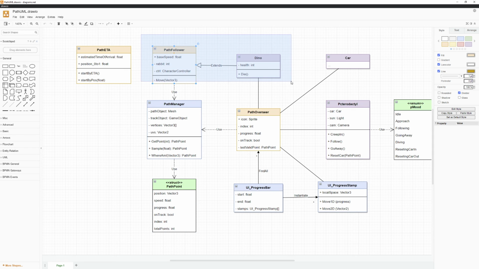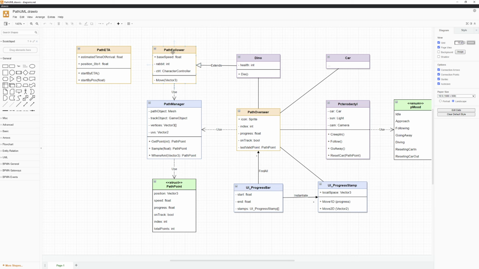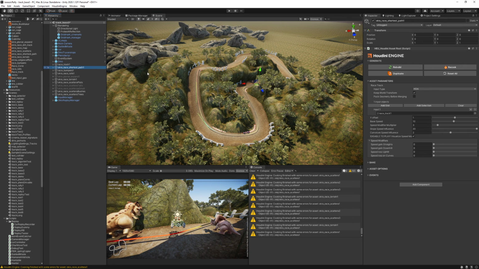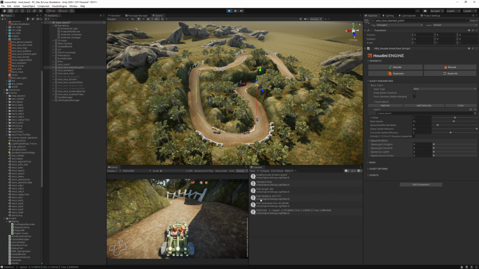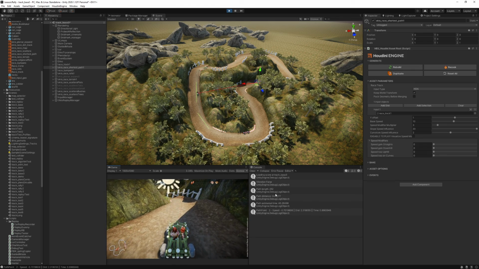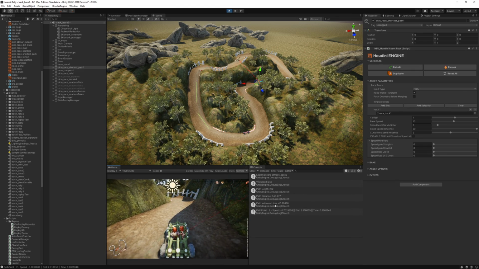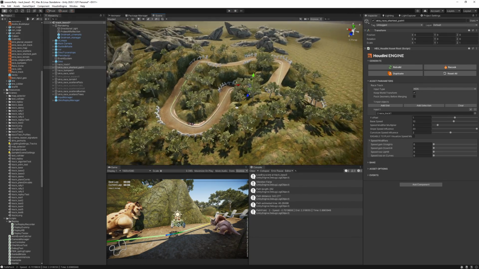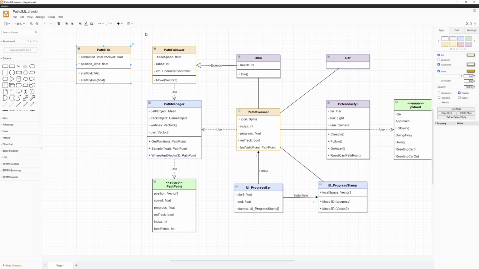It's used by the dinosaurs to follow the path. It also has a path estimation time that, when I hit play here, in just a moment, will estimate the time it takes to complete the whole circuit, considering acceleration and deceleration and length. It will give me an estimated time for a lap, and I can use that to quickly set the goals for each track. So the dinosaurs use the path follower.